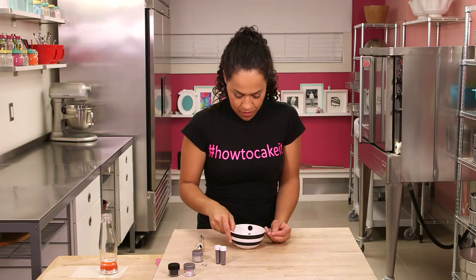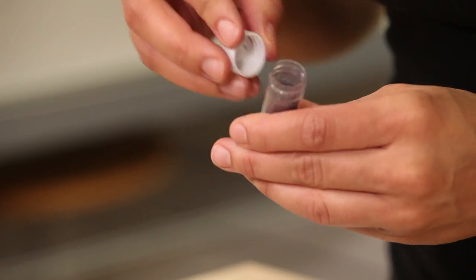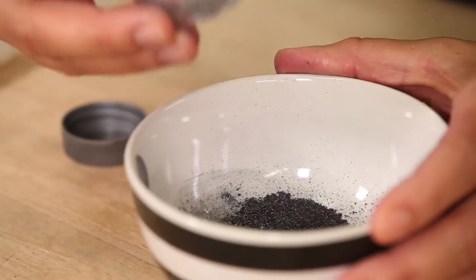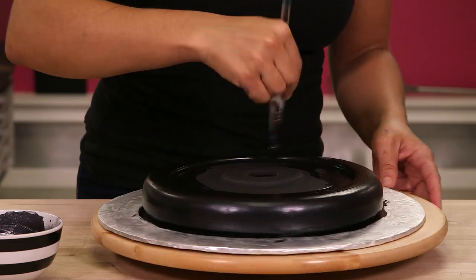To create a metallic finish on each one of these cakes, I'm gonna mix together some black pearl luster dust, some matte black color dust, and some silver highlighter. I'm gonna mix it all together with some clear alcohol, and then I'm gonna paint all 6 of these cakes. They need to look like whatever weight plates are made out of. Some sort of metal. Some kind of heavy metal.